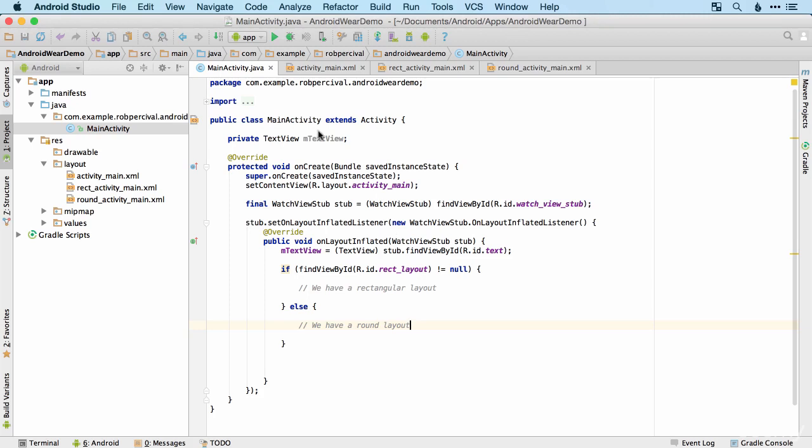Okay, so that's how all of these fit together. The mini app that I want you to make, just as a test to make sure that you've understood how this all works, is a super simple one. I just want a button in the middle of the screen that says say hello, and then when someone taps it, it comes up with a toast that says hello. So a super simple, basic bit of interactivity, but I do want you to make it work and test it on both the rectangular and round watches. Okay, best of luck, go for it.